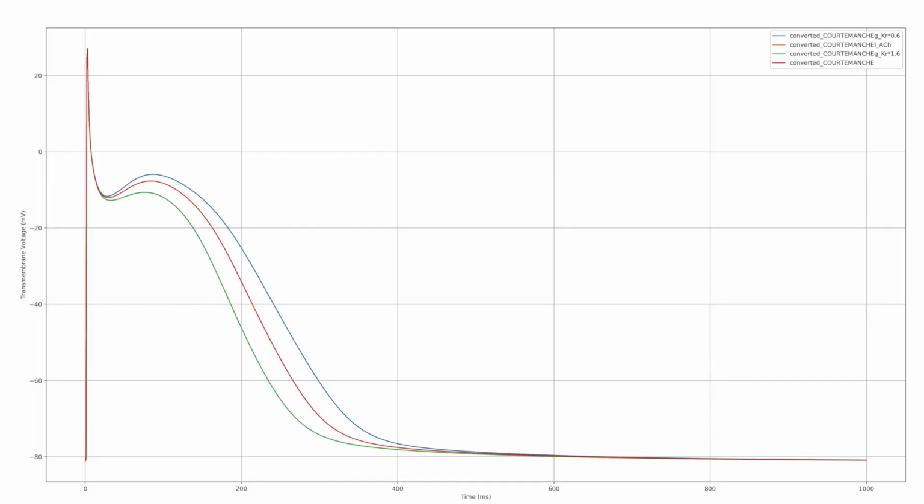Now we can see that our curve is here, underneath the blue curve, which is the effect of adding the plugin. So just by adding the plugin, we can see that the action potential is now reduced.